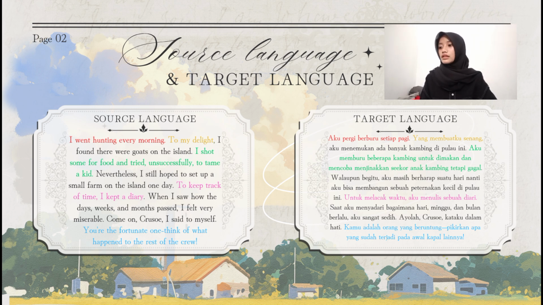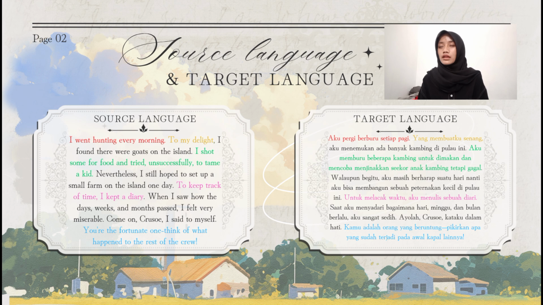And then, to keep track of time, I kept a diary. I translated the sentence into untuk melacak waktu, aku menulis sebuah diary. So I use the communicative translation method. I chose this method because I want to focus on conveying the message from the source language into the target language in a way that will sound more natural to the target language.